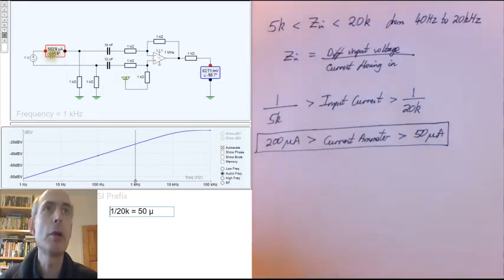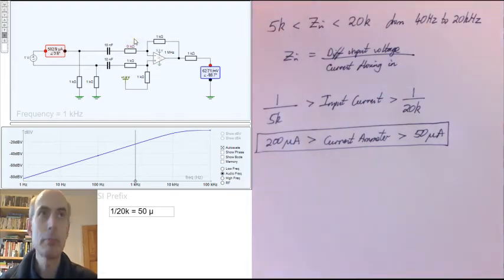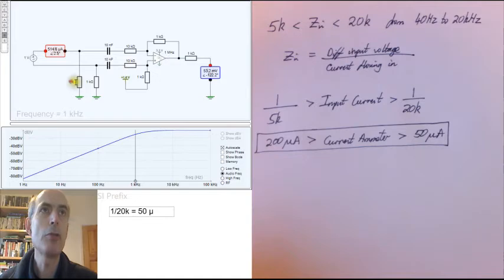Clearly at the moment we are failing. The input current is too big, at nearly 503 microamps. We'll need to increase the input impedance, and that is most readily done by increasing these resistors, or increasing these resistors, or possibly both. We could increase these two resistors. Remember, they have to be the same for the differential amplifier to work. Put them up to 10k perhaps. And we could put these up to 10k as well. And we are now within the range.